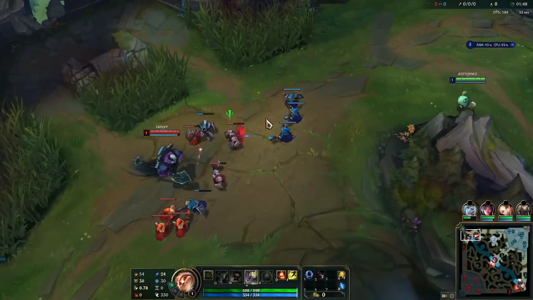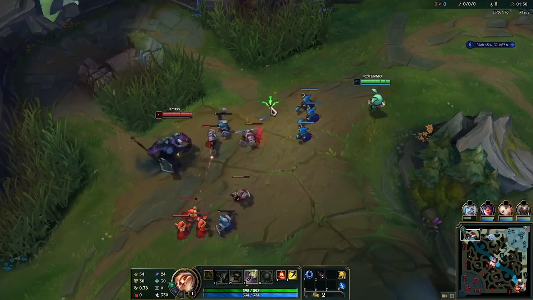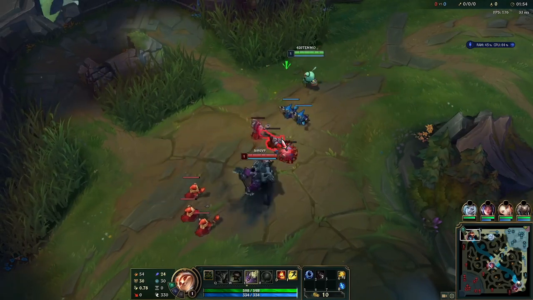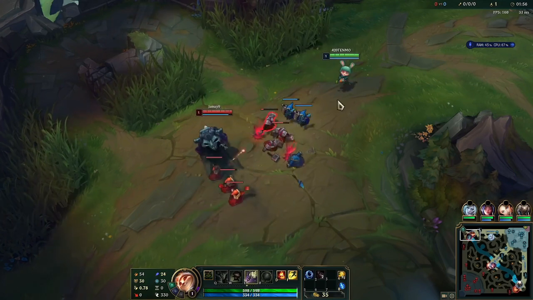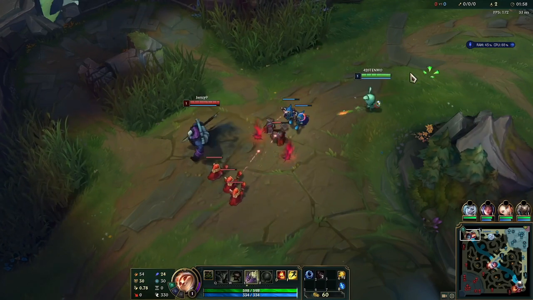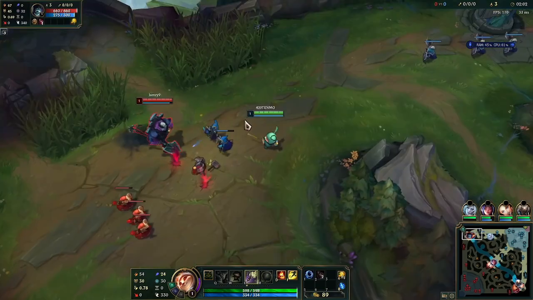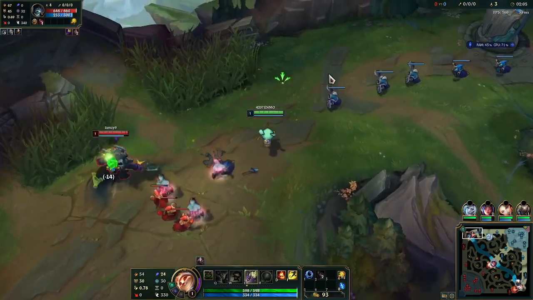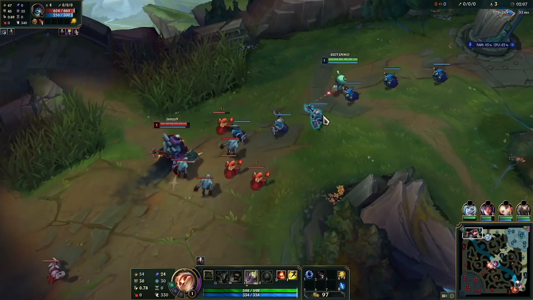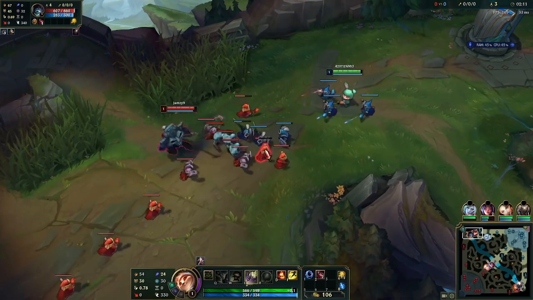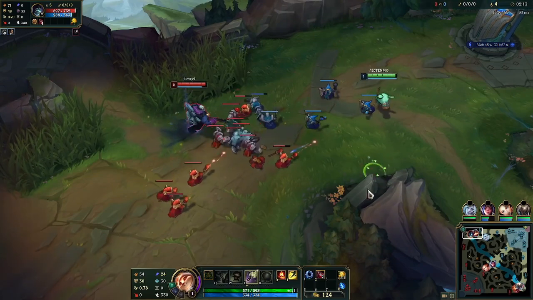Oh no, we're gonna miss our first minion. Okay, we make it just back in time. And I'm just gonna wait it out. I'm not really good at last hitting. Okay, got that one. Got that one. And things are looking pretty good now. And last hit that. And go for an auto attack there. Go for another auto attack there. And we just got 2 auto attacks for a couple of minion shots. I get the last hit there.